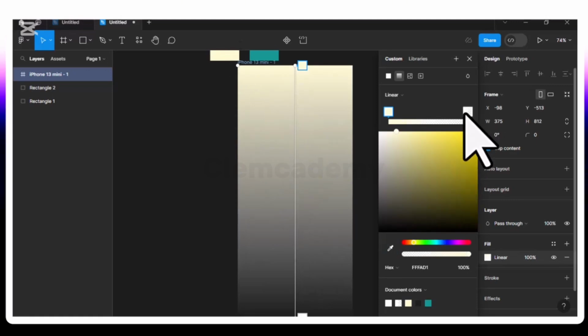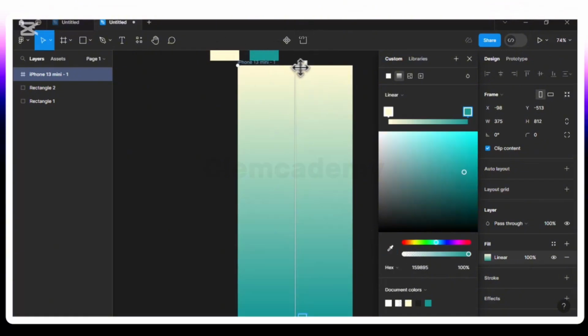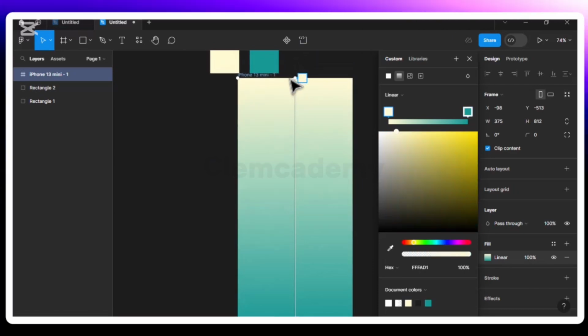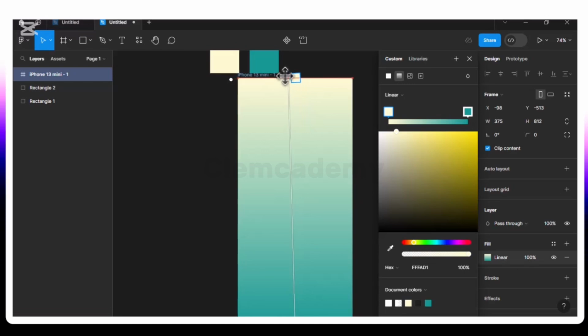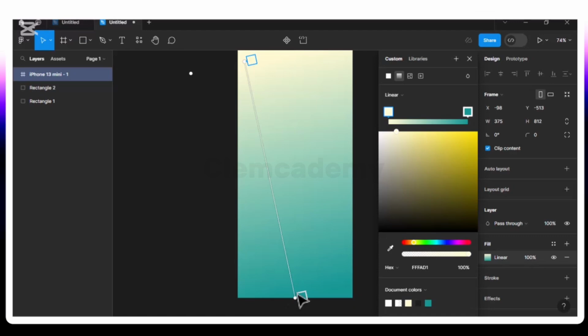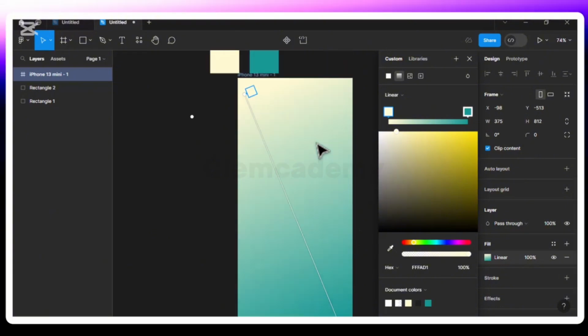Okay, and then for the second part, I'm going to drag this to this side, drag this to this side this way, and then bring this one here. All right, this is good.